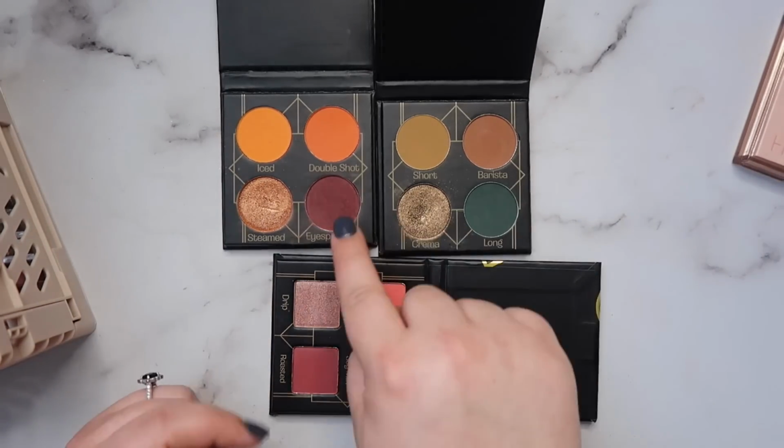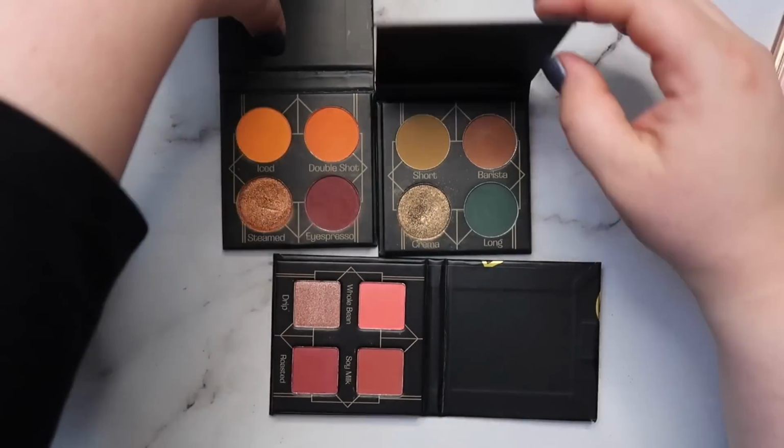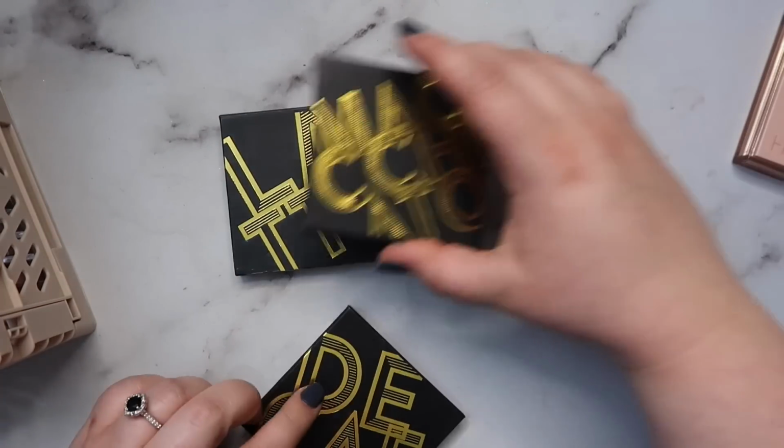Especially this. I mean, let's look at this. This is what the pumpkin spice palette should have been. I can't get rid of these. You'll pry these from my cold dead fingies.